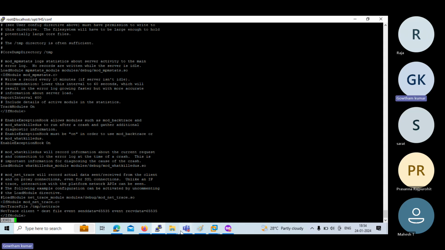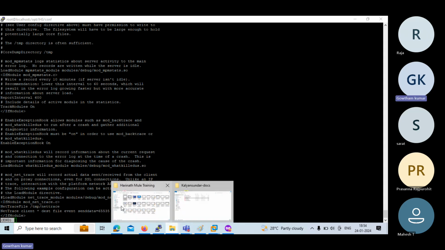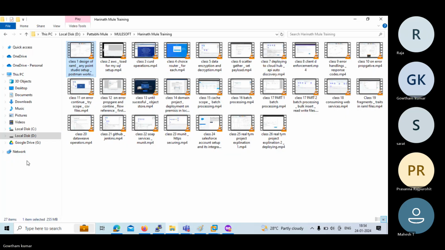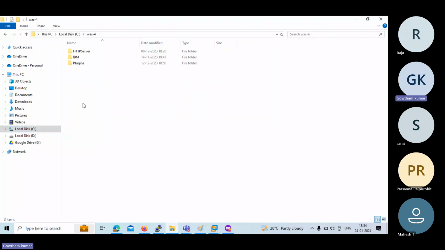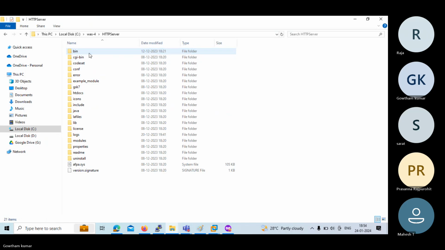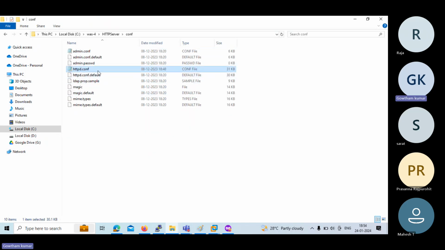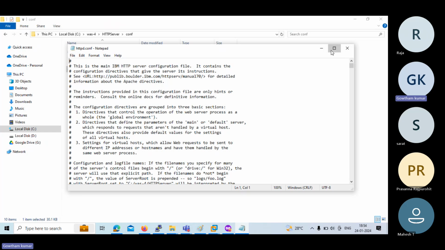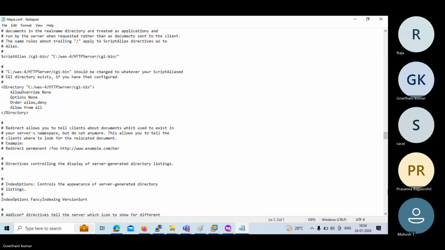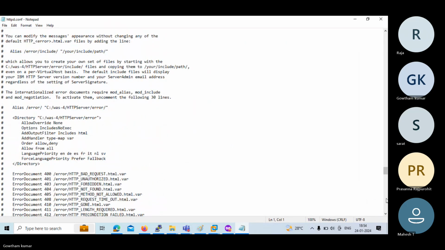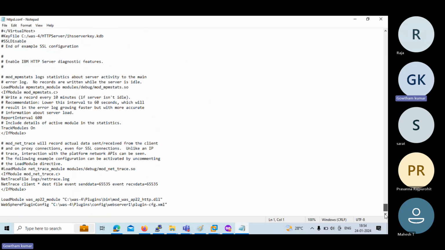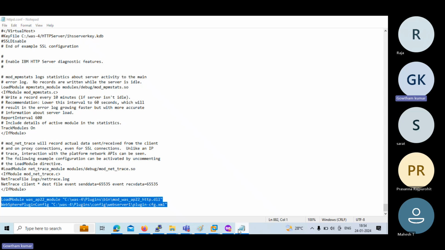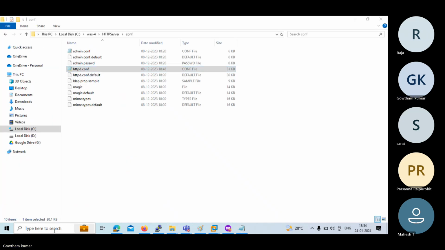So what you need to do is go back and see in your WAS 7 what values are available. That means what we need to give. You can go back and see here. Copy this. By using this, we can create the values which we need to keep in the existing server.